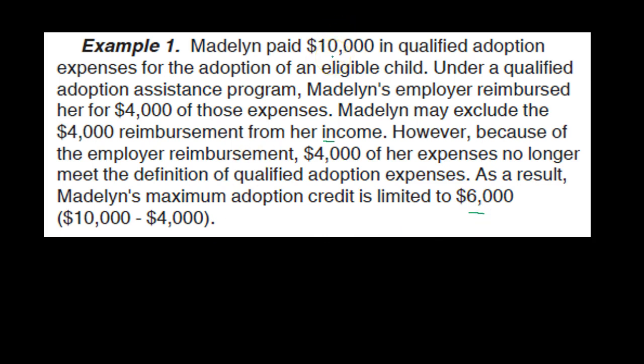So in other words, she paid the $10,000, but she was reimbursed by her employer for the $4,000. And therefore, in calculating the credit, we don't get to take the full $10,000. We've got to reduce it by the $4,000. But of course, there's a benefit to that because obviously they got reimbursed. Not only that, but the reimbursement from the employer may not be included in income. So that means the employer paid the employee $4,000 by reimbursing these expenses, and it's not something that the employee would have to include in income, which typically they would if it was most other types of payment. And therefore, the $4,000 has been received back, isn't included in income, but also, of course, it can't be included in the credit calculation.